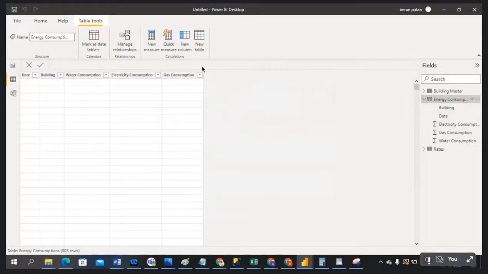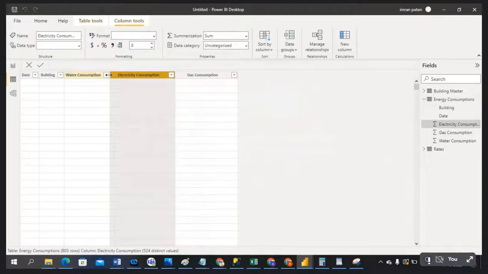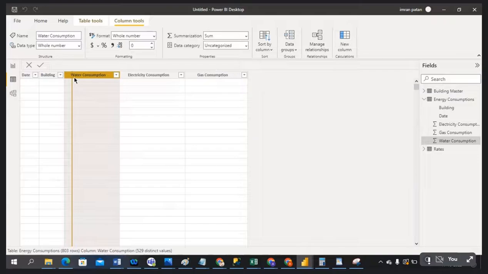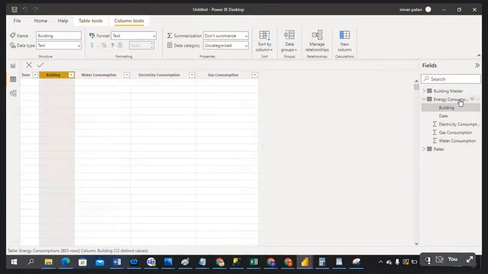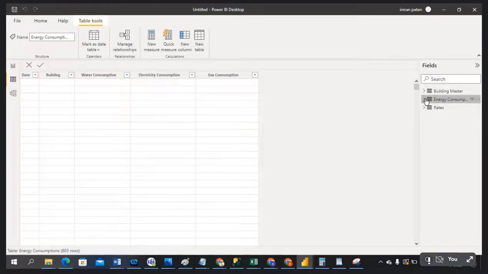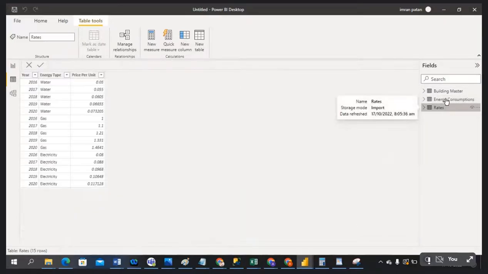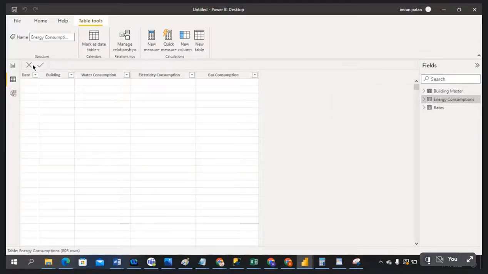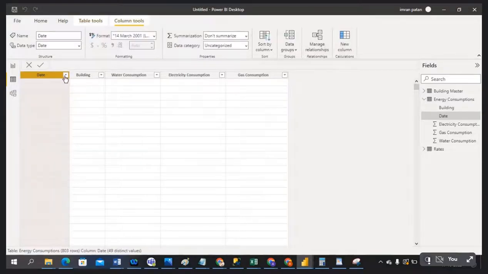energy consumption. Here the data is more, so it's not coming. So let's see. Okay, so here you can see the date column is there: date, building, water consumption, electricity consumption, gas consumption.